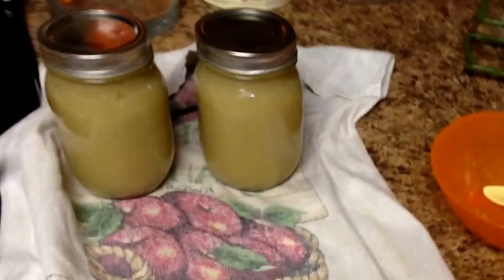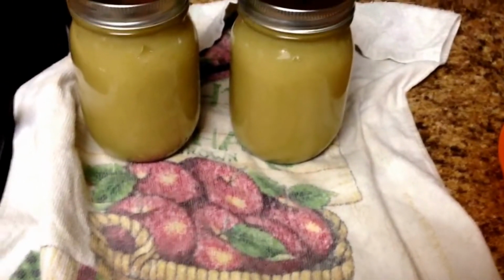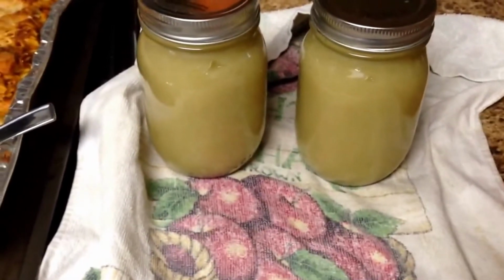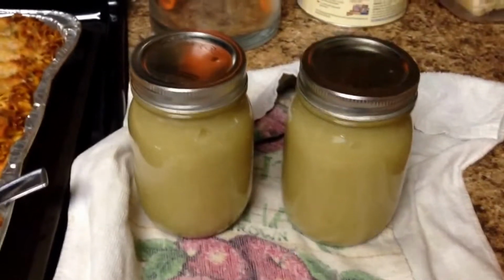Out of all that work and effort, which I knew it was going to be more than it was worth for this time, but hang on, I'm getting the trash to see here how many pounds it was. Oh, not bad. It was only 3 pounds. So out of a 3-pound bag of apples, we got 2 pints here, and I gave the kids each a little taste, which probably amounted to, I don't know, a cup. Maybe another half a pint that I gave those two, and they're killing it.